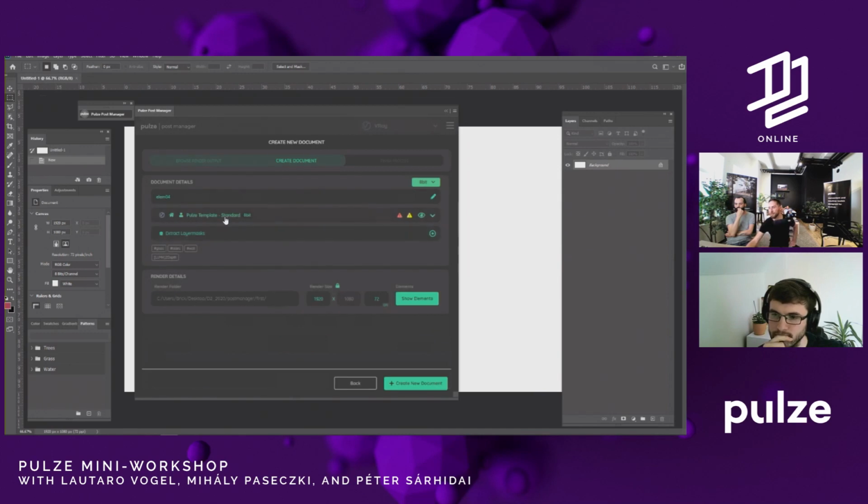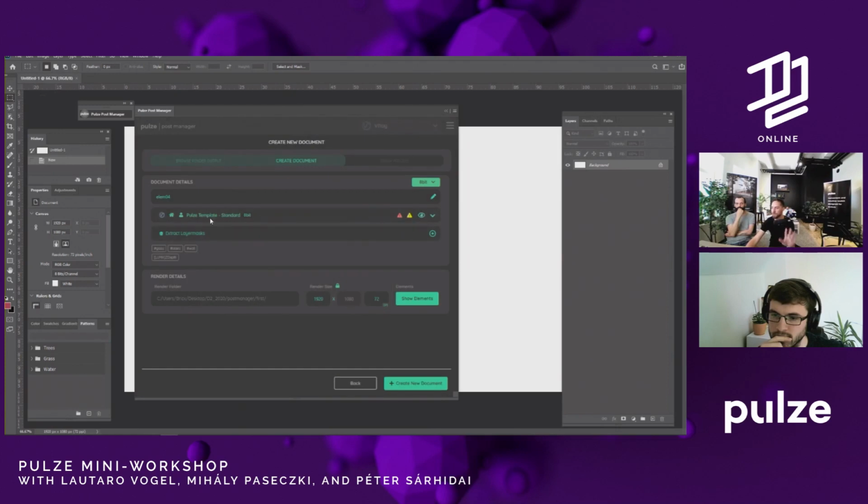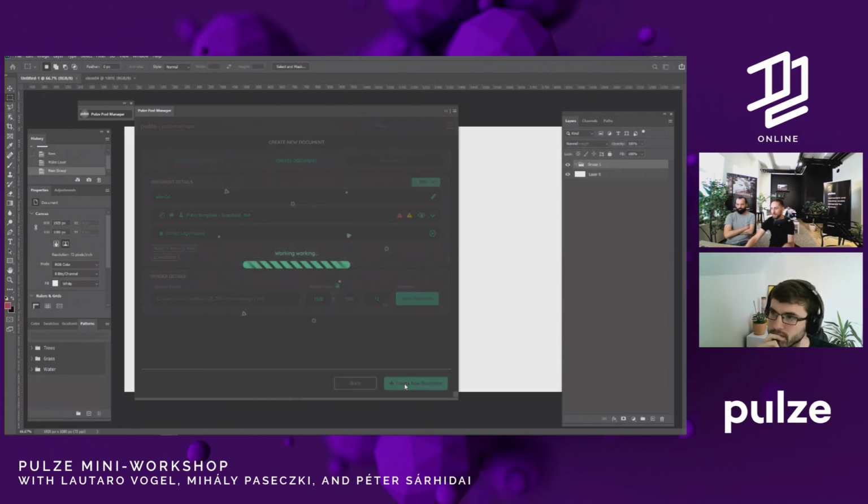And then you can choose one of the presets of how your Photoshop document is going to look. You can check those presets out: what the folder structure is going to be. These are built-in templates, but you can anytime create your own template, so you can customize it to your liking. The more exciting thing, in my opinion, is the extract layer mask option, which is going to recognize all these hashtag-named multimattes and all the kind of render elements, give you a black to white luminance map, and also create those masks for you. But let's see it in action, basically.